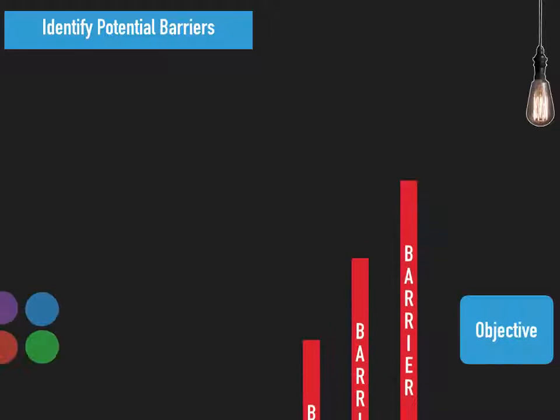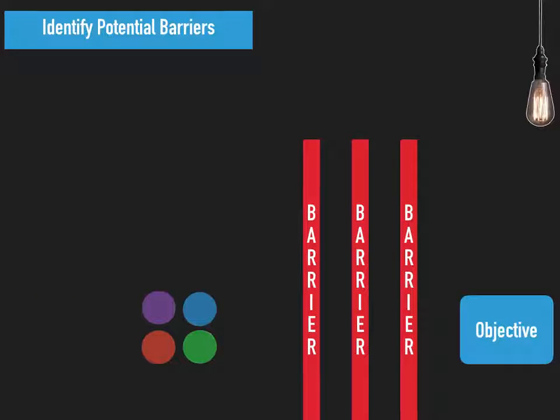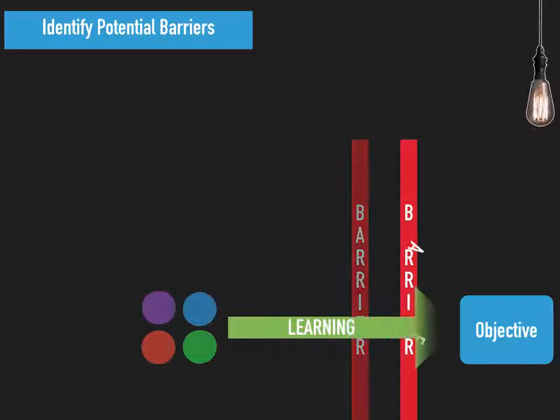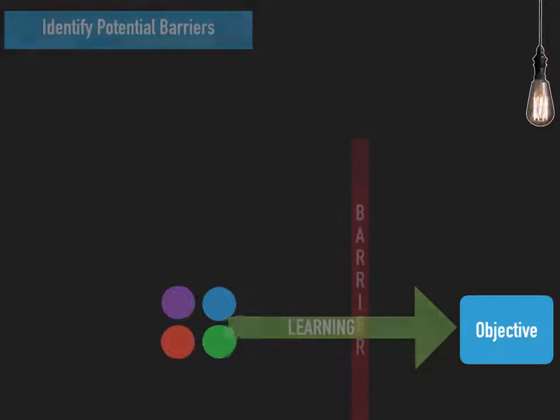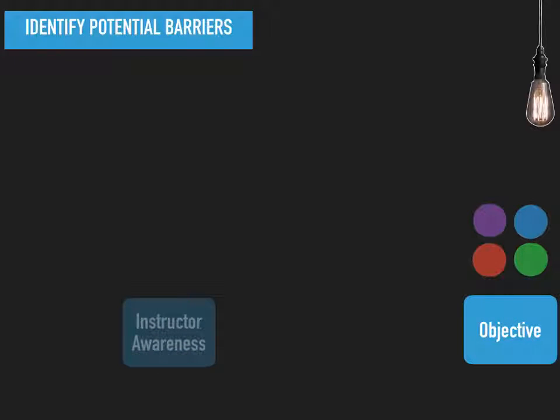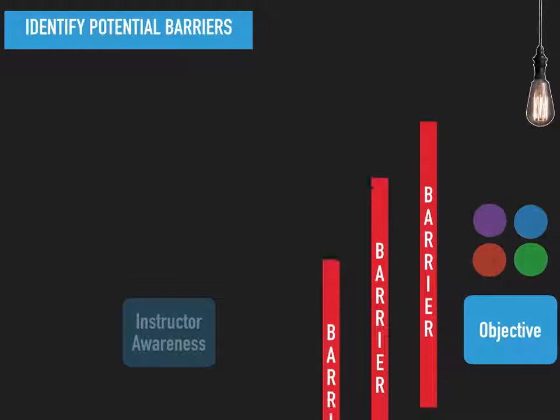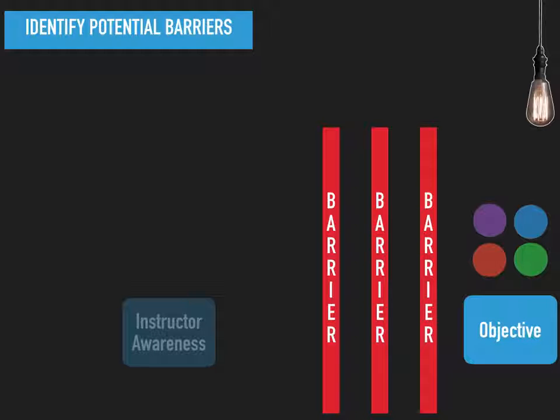So identifying potential barriers is typically presented this way, where we have a variability in our students, and as they're on their way to their objectives, there are barriers in the way that the environment, the learning experience has been designed. And we want to create learning experiences that help our students break through or reduce the effects of those barriers to achieve the objectives. However, we also need to look at it the other way. Once students have achieved objectives, they need to communicate back to the instructors that they have in fact learned. We oftentimes ignore the barriers that are present in assessments.